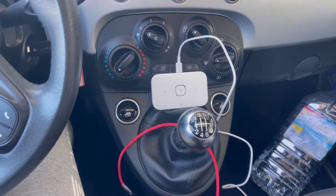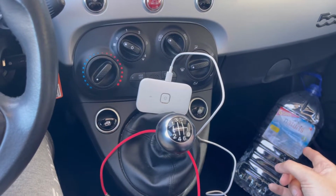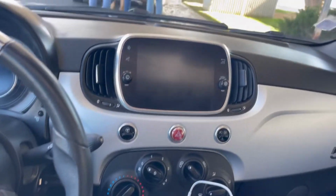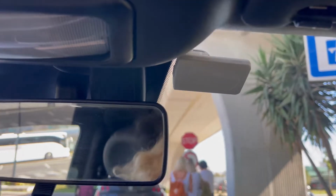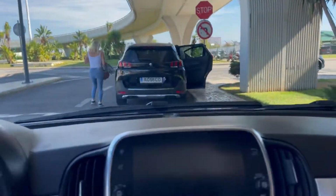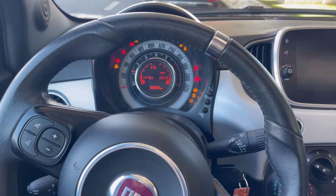huh? All right, guys, I just basically add some options like the mini router with unlimited internet, all right, then the water, because the weather, it's so hot, I really need it, and then of course the cable for the iPhone. And as you can see, there is a GPS over here, which is included. I mean, it's not mine, it belongs to the car. But yeah, we are pretty good and pretty set up to just start our trip. So let's go, guys. Let's go. Oh my goodness. Yeah.